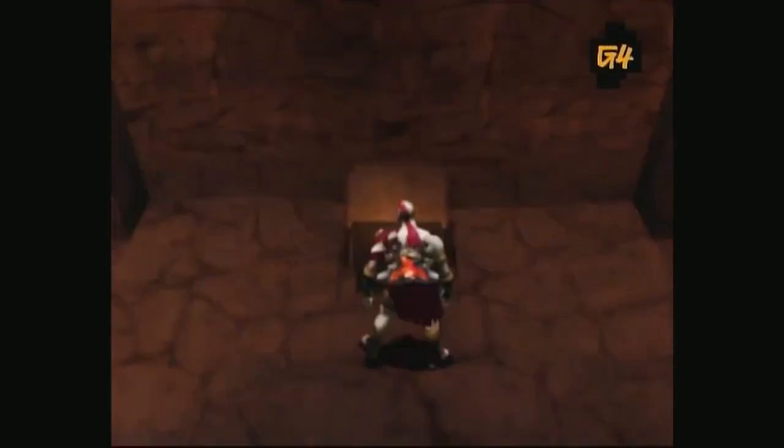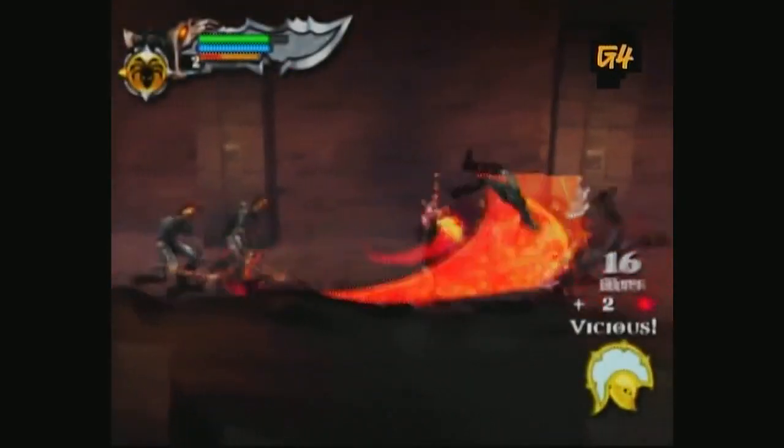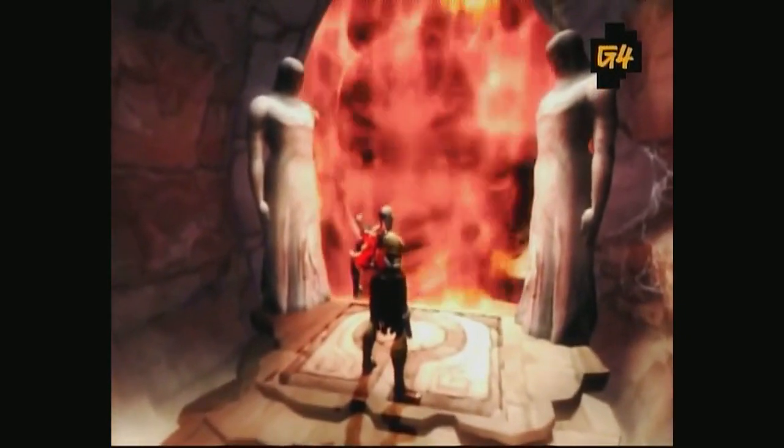In the Challenge of Atlas, a large spiked wall will roll towards you after you acquire the Shield of Hades. Easy to avoid if your Blades of Chaos was strong enough. Instead, use the Blades of Artemis.